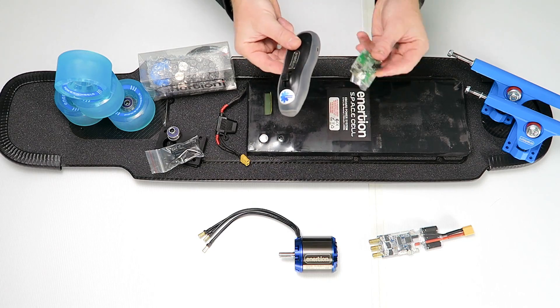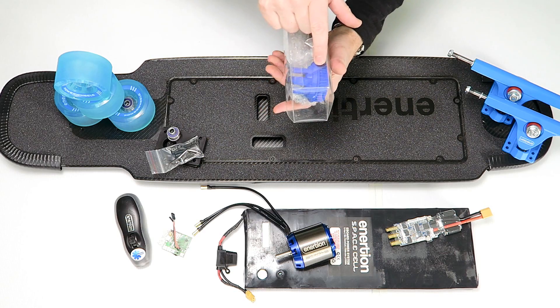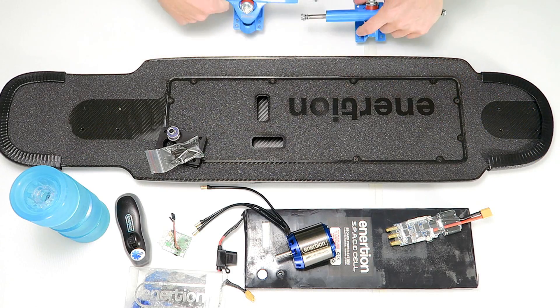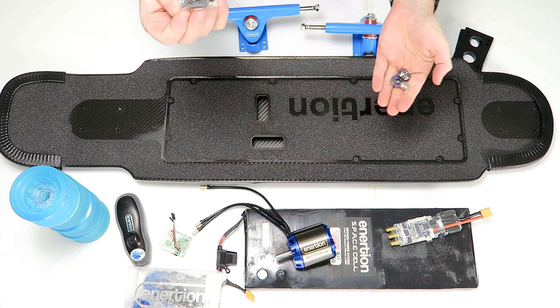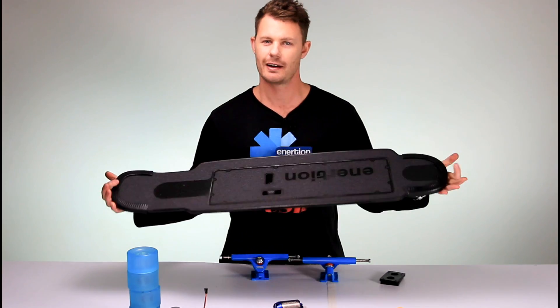These two come in a pack together. We have a space cell. I've got a motor mount here — it's a single motor mount. It's going to be using a 12mm wide drive belt. Got skateboard wheels, these are 83mm wheels. Set of trucks, truck riser, shock pads, set of bearings and truck bolt. And of course, you can't build a really good electric skateboard without a sweet deck.